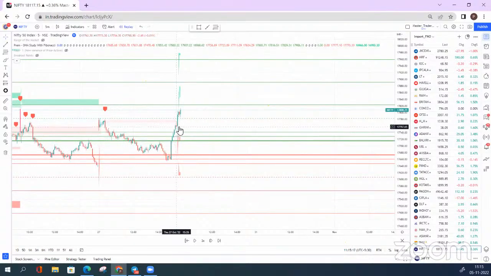When you take a BTST, say you took it at 17,758, the next day's opening is 17,807. It's a higher price, correct? So if you're going for a BTST, see which scripts are above the third level. You can take that script and go long for tomorrow.